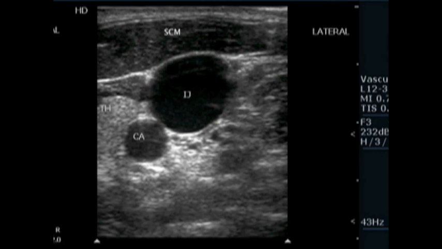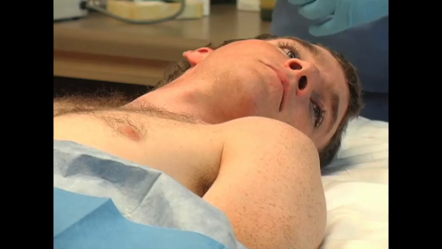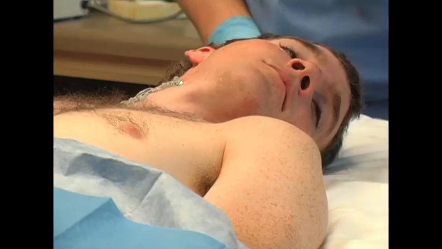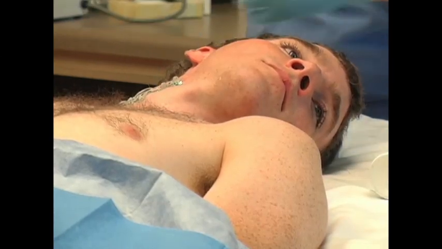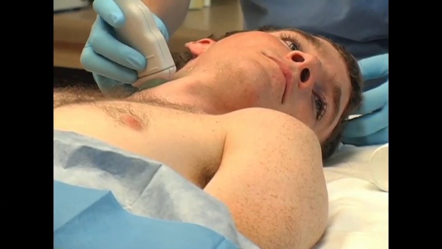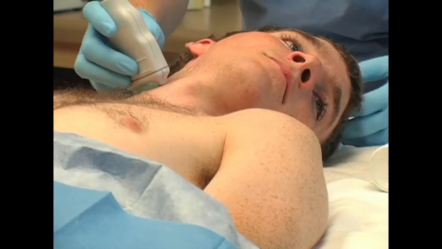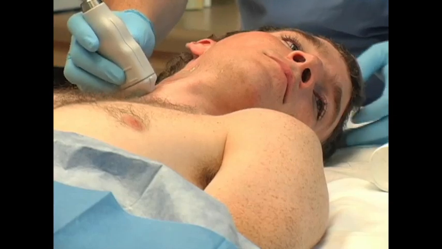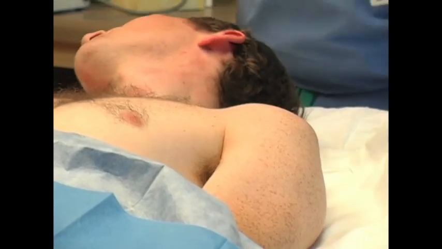And in this ultrasound image, you can see the internal jugular vein, labeled IJ, the carotid artery, and on the left side of the screen, you can also see the thyroid tissue. Prior to an attempt at cannulation, both the right and left internal jugular veins are examined by ultrasound using the linear transducer for size and patency. The vessel is compressed to make sure that there's no clot in it, and we examine it for its overall size. Once we've looked at the right side, we'll look at the left side.